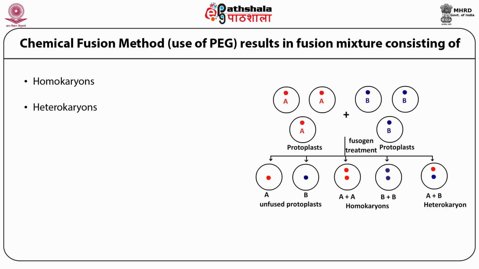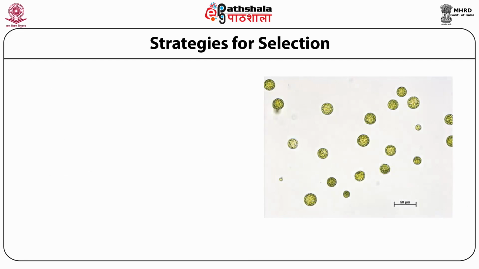In addition, you will also have protoplasts where only part of the cytoplasm has been exchanged. You will also have protoplasts where the chromosome or the nuclear fusion is not complete. So you'll also have a variety of nuclear and cytoplasmic combinations in this mixture. Several strategies have been followed to select the hybrid cells, such as use of biochemical markers for proteins, other nutrients, and antibiotic or herbicide resistance.